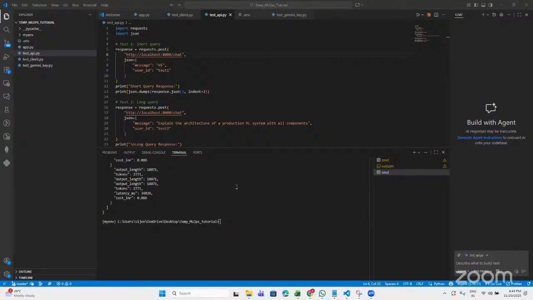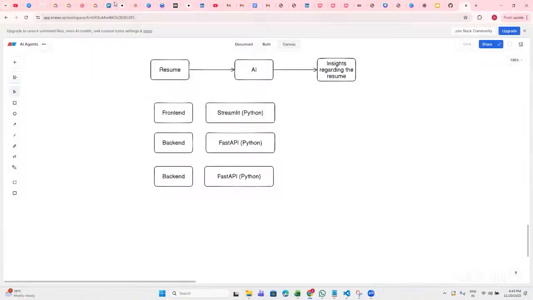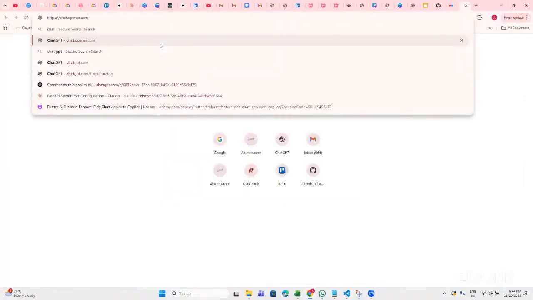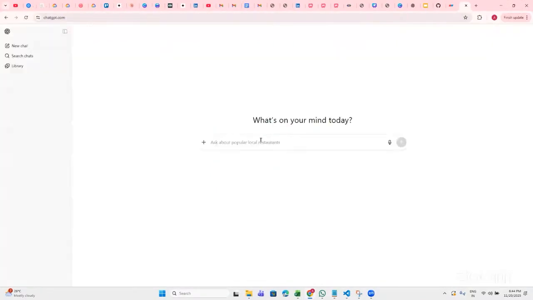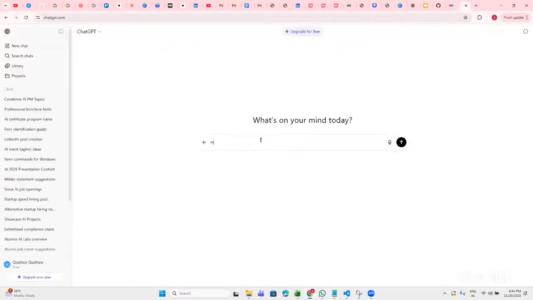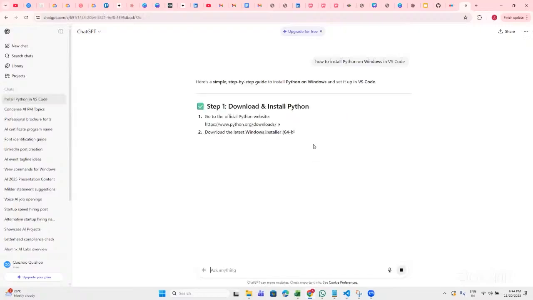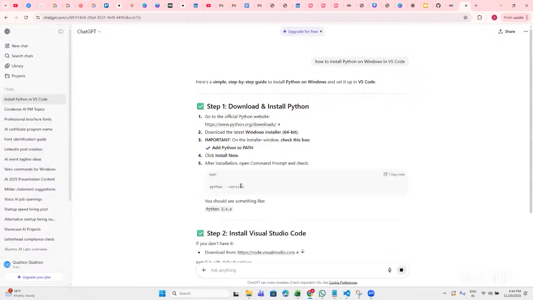Just follow instructions, open ChatGPT and try to install Python, because once you have it, it becomes easy. You can directly open the terminal in VS Code and download it from there, and you should be able to see the Python version. We'll come to that.